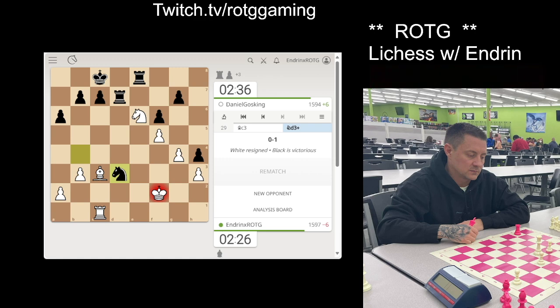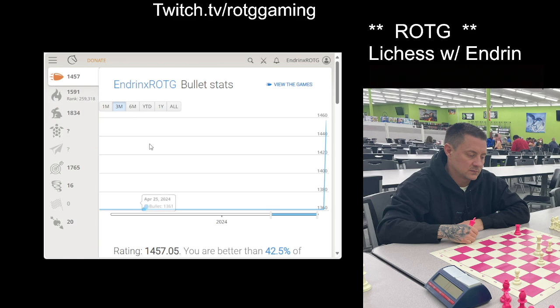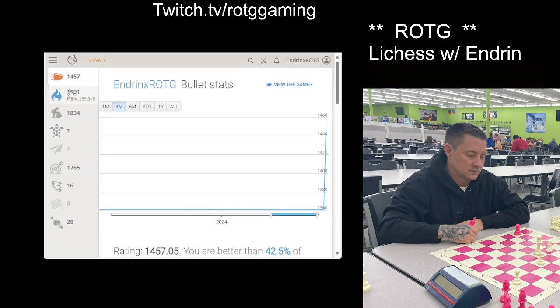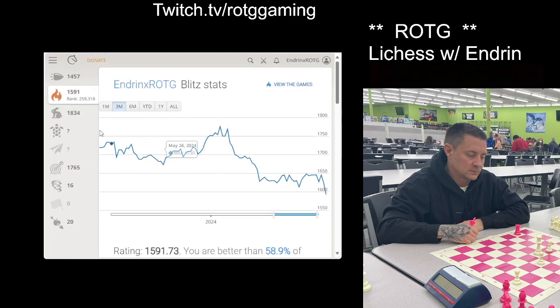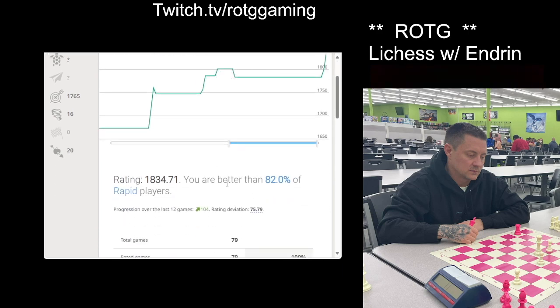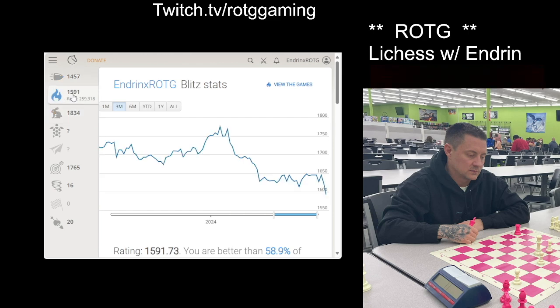All right, anyway, let's play some chess real quick. Since we're on such a short timetable, we're going to do 3-2, but before we get to that, let me just show you real quick. 1457, which means that I am 42% better than anybody else. That's horrible. Go to 1591. Now I'm 58%. A little bit better. And then in the rapid, we're looking at 82%. All right, that's decent. So what we want to do is get this 82% around these two time controls. Let's work on the blitz.